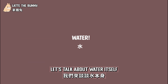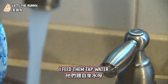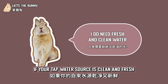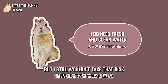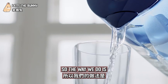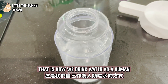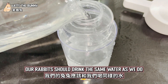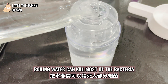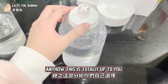Now let's talk about the water itself. What kind of water can rabbits drink? Can rabbits drink tap water? Some people might say they feed tap water and their rabbit is fine, but I wouldn't take the risk because rabbits have pretty sensitive stomachs. If your tap water source is clean and fresh, you probably can feed it to them, but I still wouldn't take that risk. I recommend feeding them spring water or using a water filter. The way we do it is use a water filter, put it into the kettle, boil the water, and put it in the fridge — that's how we drink water as humans, so we feel our rabbit should drink the same water. Boiling water can kill most bacteria, but remember to cool it down in the fridge before feeding your rabbit. Anyhow, this is totally up to you.